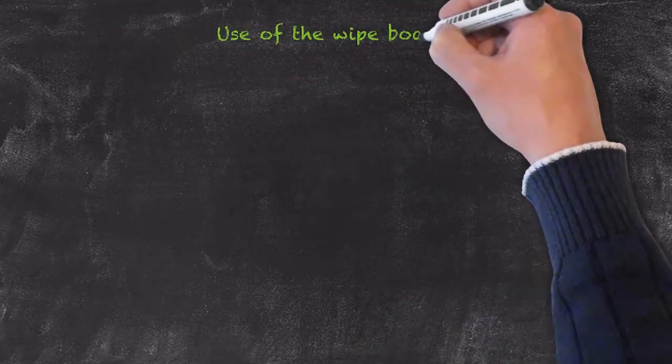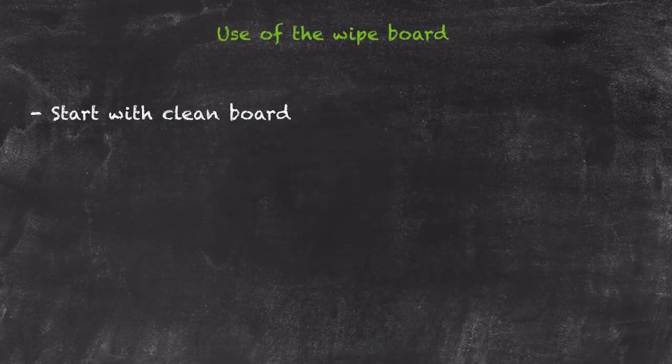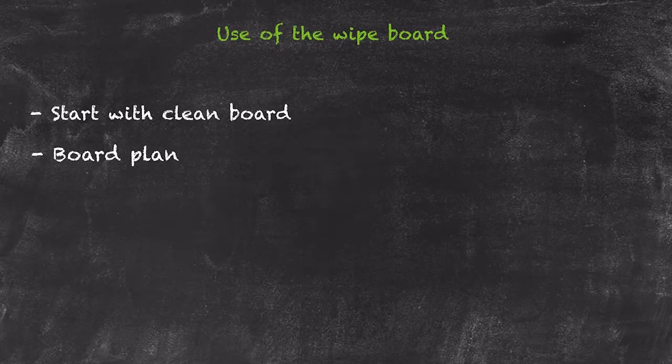So let's have a look at some of the more general issues when using the whiteboard. Perhaps the most important thing to start with is that we should start with a clean board. Secondly, it's always very useful to make a board plan so that you know where things are going to appear on the board by the end of your lesson. Very simple to do a board plan. Just take a sheet of paper which is similar in shape to the board that you're going to use, and then onto that piece of paper decide where all the information that's going onto your board is going to be by the time that you've finished. So a very simple board plan just to show where the information is going to be.